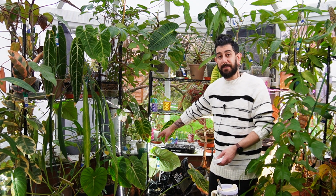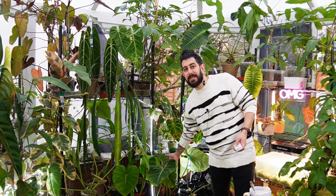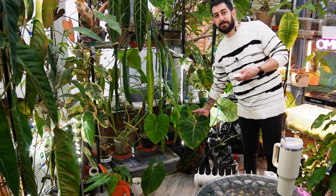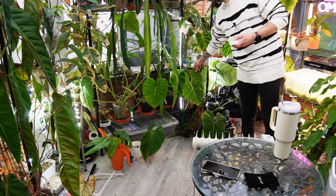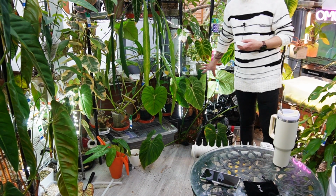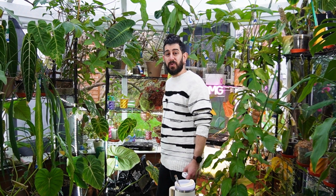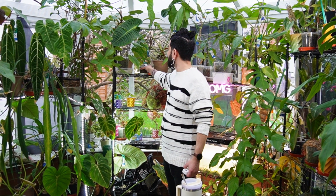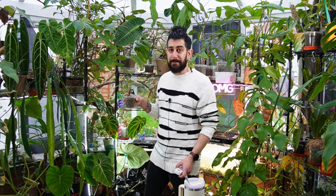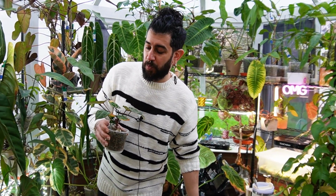I do have my other large gloriosum, which is right down here. And if I pan you down even further, you might be able to see me shaking the leaves down there. So this one, this one, this one, they're all leaning towards the light at that point. But yeah, as I said, I don't know what I'm going to do with this one, if I'm being entirely honest. The one that is looking really, really good at the moment, there is some crisping that has happened, but that is probably because of what happened whilst I was away.